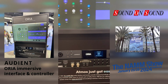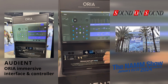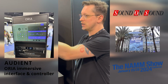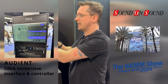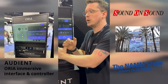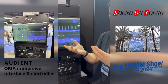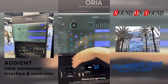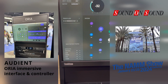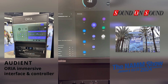So time savers, which we think that if you're using a monitor controller, you want it to get out of your way and be fast, which is why we designed it this way. The UI is rather pretty, but it's also set up so that it's simple to use. If you want to solo a speaker or mute a speaker, you click on it and it's intuitive. You can see it. It's easy. There are also groups. So if you want to quickly mute the height speakers or just solo them to see what's going on, that isn't going to take you too much time and hassle.